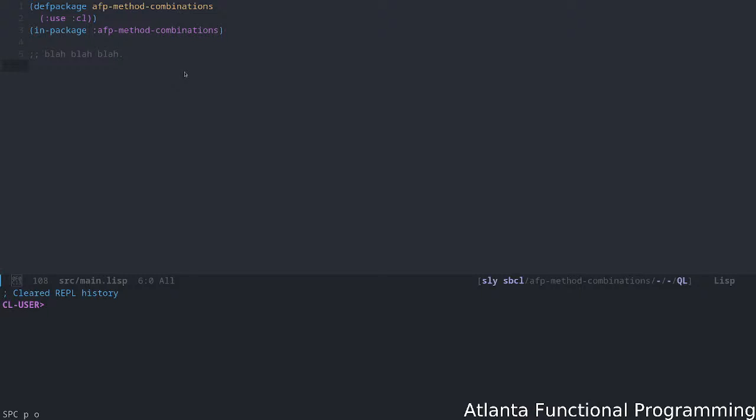But a method combination is basically a way of configuring method dispatch inside of Common Lisp. So what does that mean exactly? You have types. You could define methods using defmethod. Okay. But if you have a type hierarchy, obviously there's going to be some need for you to be able to specify how a particular method that's higher up in the type hierarchy gets dispatched and actually invoked versus something that's lower in the type hierarchy.